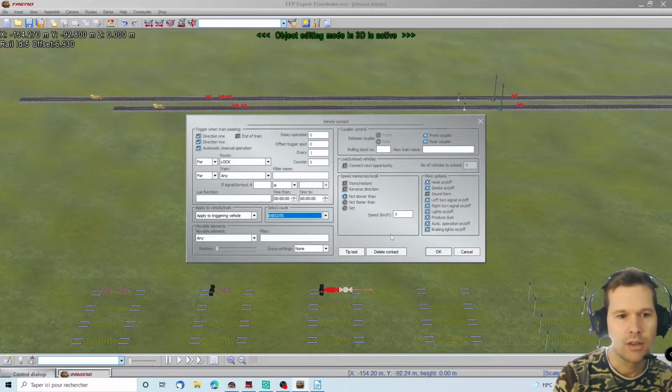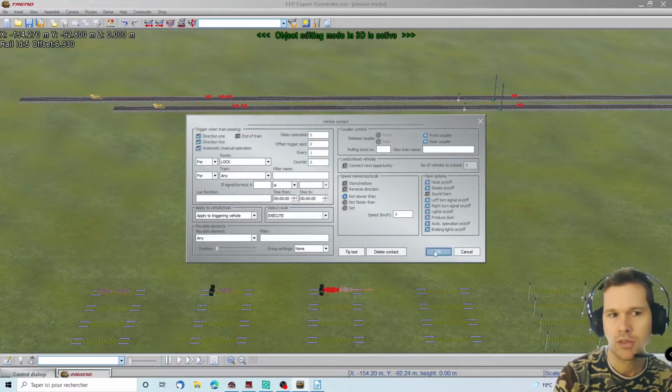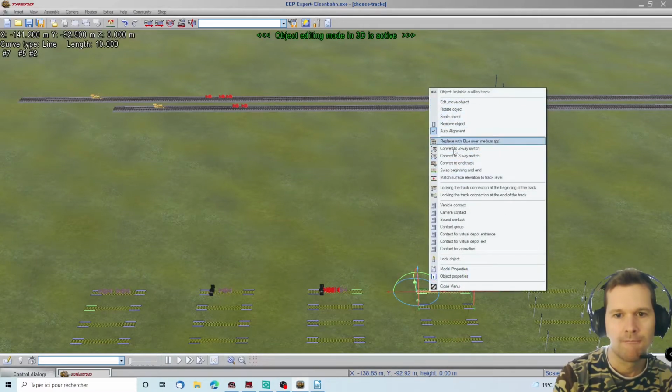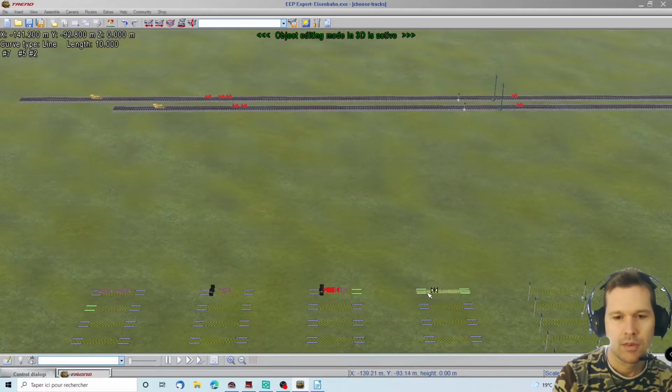So that's okay. It will now change its name in lock from execute to execute. That's what I need. And now, what is execute? Well, I need a contact group here. Move it a little. Can change it here, it is okay.